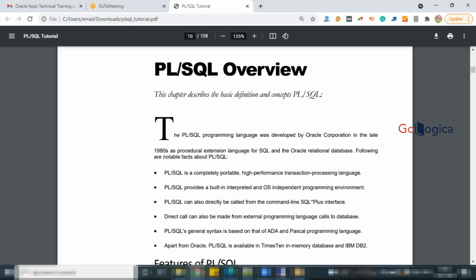So now, why do we want PLSQL in this case? How will it work? PLSQL is nothing but a programming language. Let's say you want to validate data. How do you do validation in SQL?